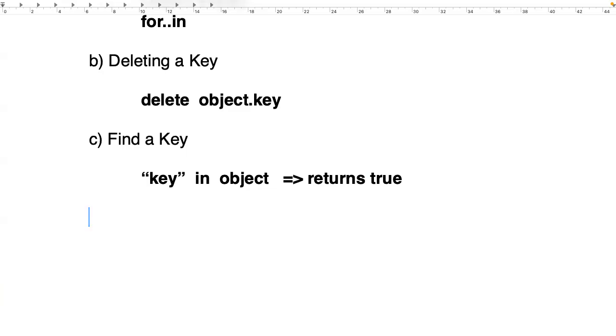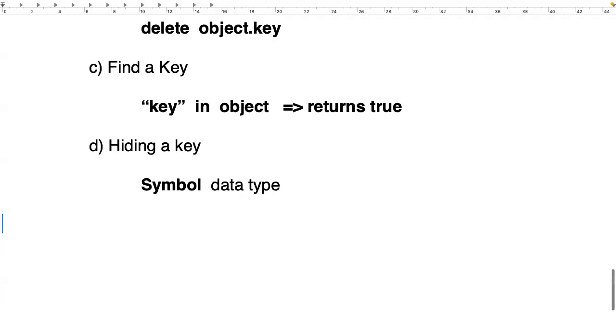One more, yesterday we discussed hiding a key. Remember that? How to hide a key? By using which data type? Symbol. Symbol data type.